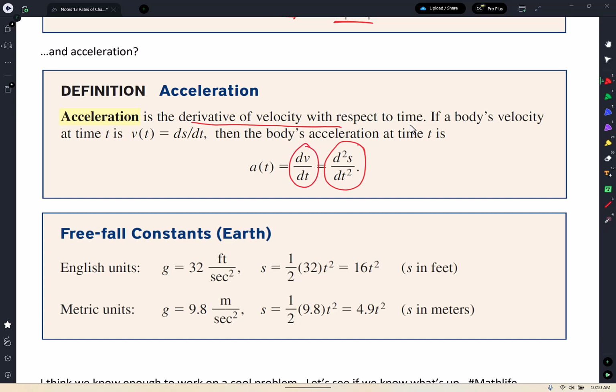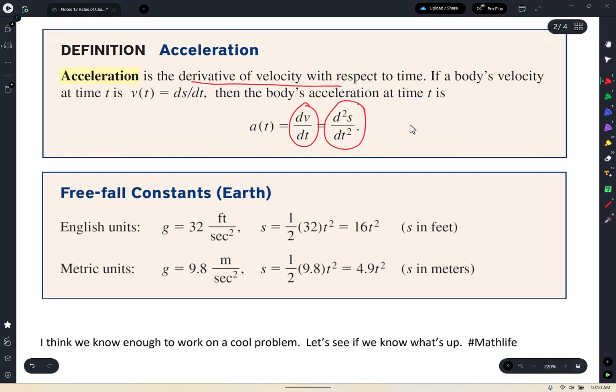Do you guys see that? So the derivative of velocity is acceleration. Take a guess. What do you think the derivative of acceleration is called? You've seen it in shirts. It starts with the letter J. It's called a jerk. So if you want to call your boy or your girl a jerk, you say you're being a derivative of acceleration. The derivative of acceleration is called a jerk. So now you'll know. Now if you Google, you'll understand those nerd jokes.